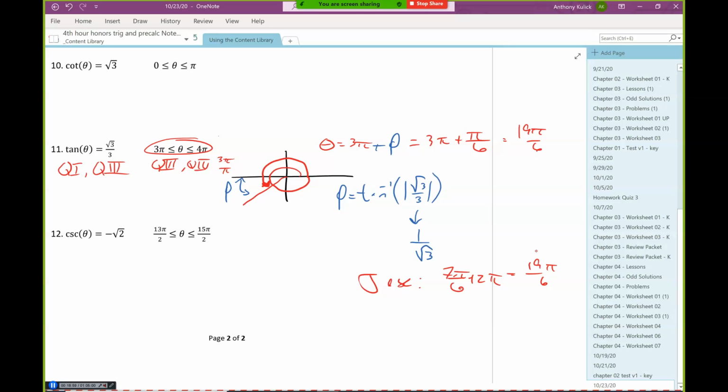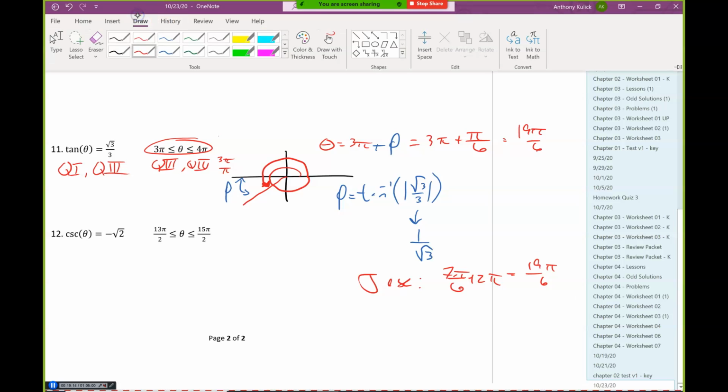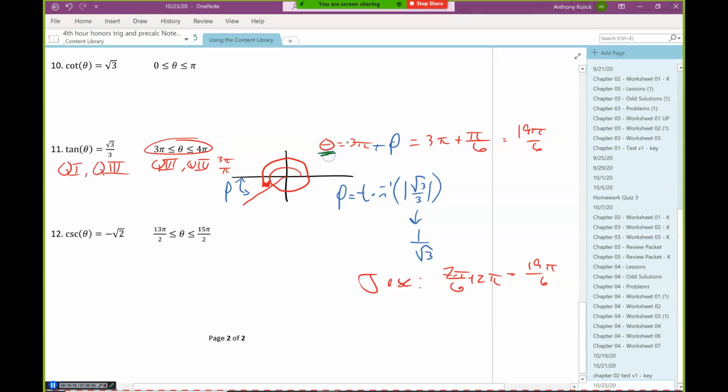So our angle theta is in the third quadrant, but this angle phi is always going to be a first quadrant angle. Do you understand why that's always going to be the case? It'll always be positive, that's true. Since this is always like a distance, there's always like an acute angle from a right triangle, that's why it's always a first quadrant angle. Is that okay? Okay.